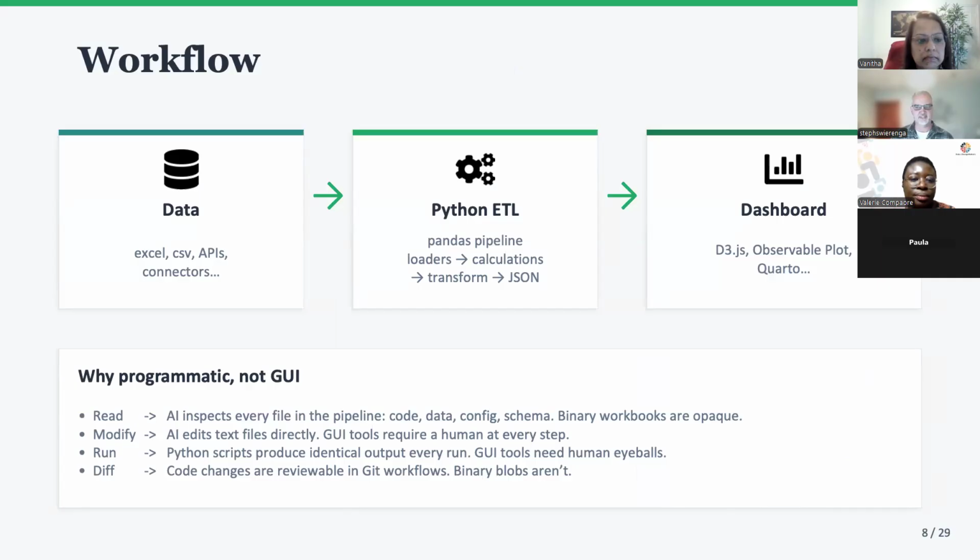This is the pipeline. It should look familiar. This is the general workflow that you would follow when you're using agentic coding tools. It looks familiar because it's the same as what we've always done as ETL traditionalists. It's just not you doing the work anymore. The thing that's different here is this is an AI-friendly pipeline. So it's using artifacts that are easily consumed by the AI, stuff like Python code for the ETL and viz libraries. So just think Python libraries.